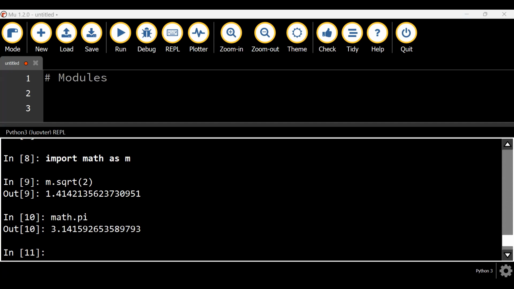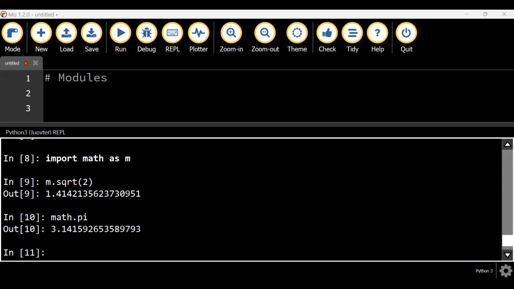Another important module is the random module. Especially when we are learning game programming, most of the time we need to use random numbers.